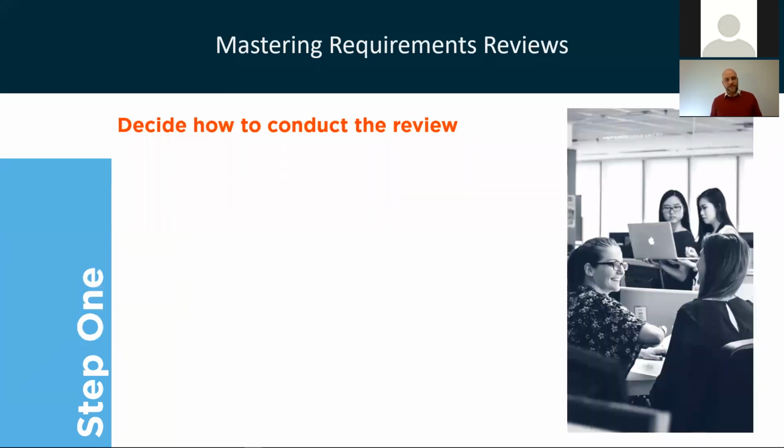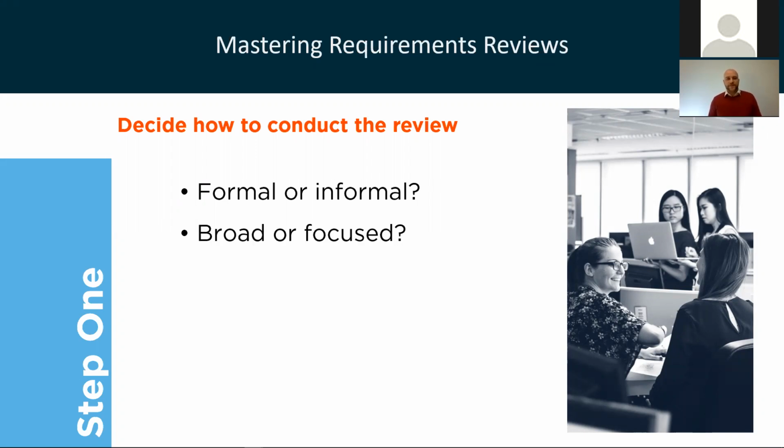So step 1 here is decide how to conduct the review. First of all, is it going to be formal or informal? In a formal review, you're going through each requirement line by line and making sure that everybody's on the same page, that there's complete agreement on it. If you're doing an informal review, it might be that you're only looking at certain requirements, or maybe everybody's looked at the document in advance and you're just going to skip around talking about the particular issues that people have. Depending on the complexity and also the criticality of the project that you're working on, that's going to dictate how formal this process needs to be. So it'll be up to you to decide what the best fit is for that.